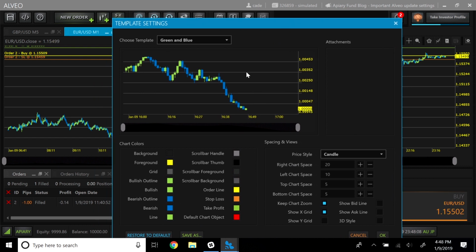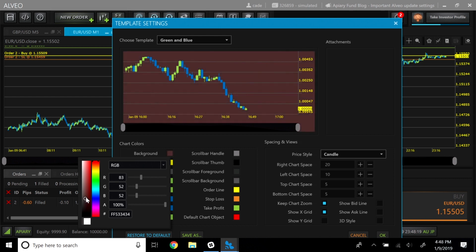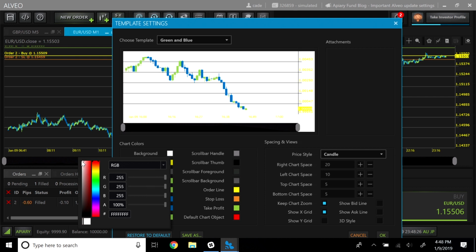So for example, if I'm not really able to see or I just don't like the looks of this gray background here and this yellow text, and it's just not for me, I can go down here to Background, and we're just going to click on that, and it's going to open this drop-down, and you can actually click and drag on this, and it will change it to whatever color that you want. As you can see, it's going on up there. So in this case, I want to pull it over to white, and I like that.